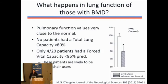In Becker muscular dystrophy, if we look at total breath volume, the vast majority of people are normal — above 80%. But if you look at folks using a wheelchair, wheelchair use is a marker for a drop in lung function. Any time someone starts using a power chair, we need to look at their breathing more carefully, although I would argue we should be watching it periodically throughout the entire course of the disease.